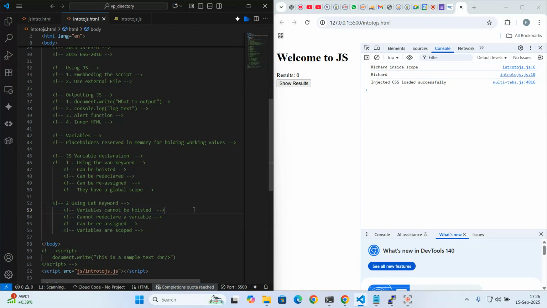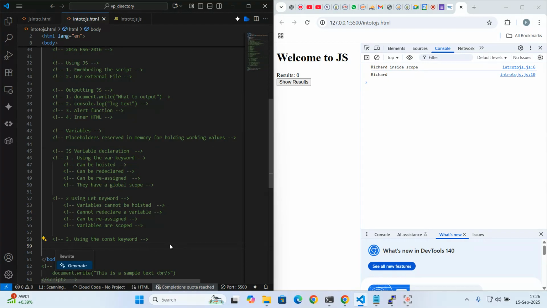Okay. Now, the third way of declaring variables in JavaScript is using the const keyword. So const, just like let, will not allow you to hoist variables.